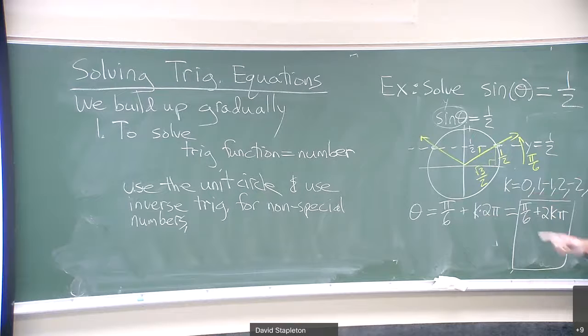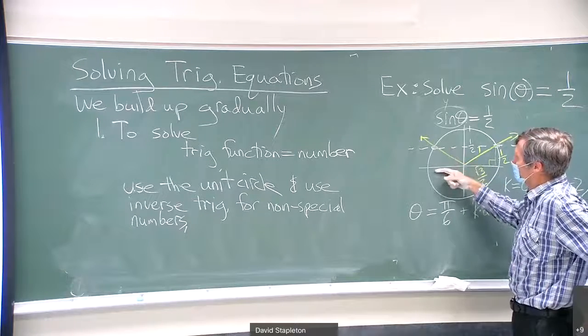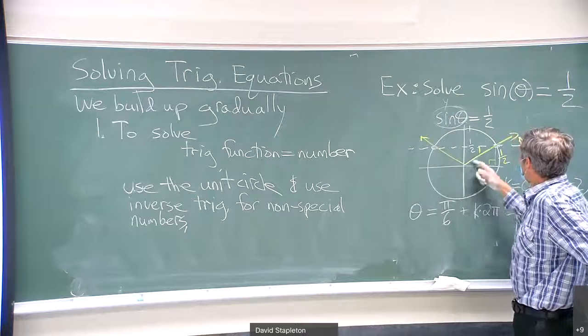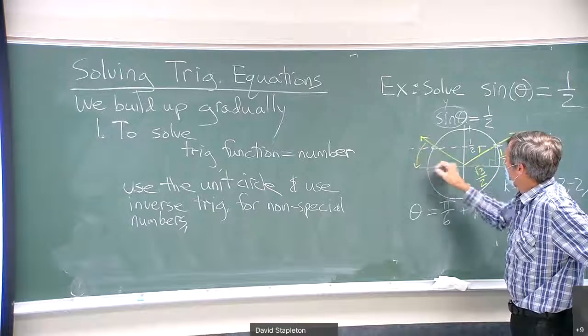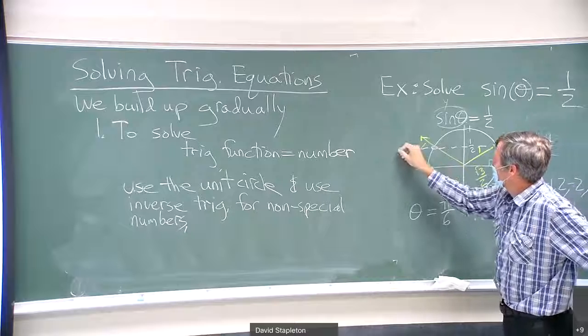But there's more solutions, right? Because there's also this terminal rate. What's that terminal rate? You have to think for a second, right? Always use symmetry in these to save yourself time. You could drop the perpendicular and construct the reference triangle and go through all these shenanigans. But really, if you think about it, by symmetry, this angle and this angle are the same because they come up to the same height, right? So this is also pi over 6.